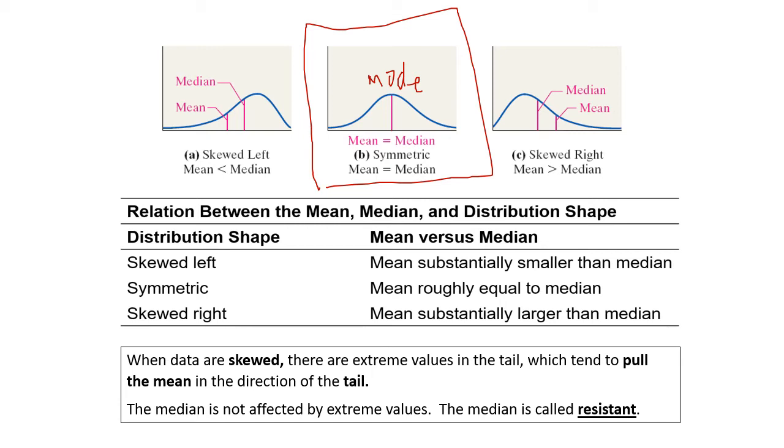All right, and like I said, we can also look at this mathematically. I can usually tell the shape of the data without necessarily having to graph it, because if my mean is smaller than my median, typically we're going to be skewed left. And if my mean is bigger than my median, it's skewed right. This is a nice little cheat sheet to help us figure out the shape of the data, and it gives us a numerical way to look at it.